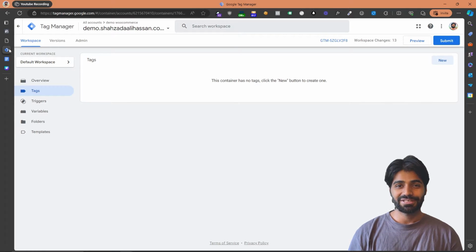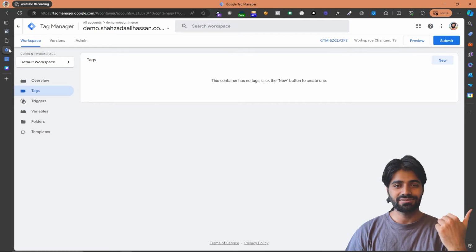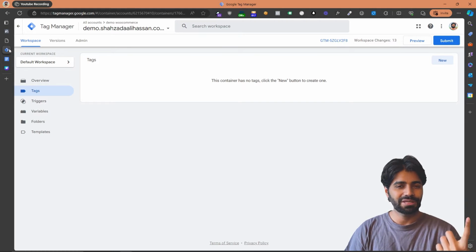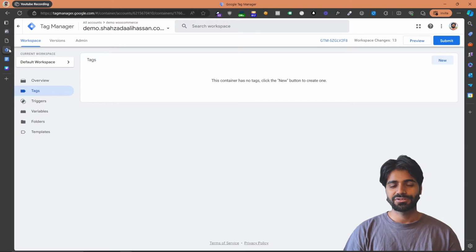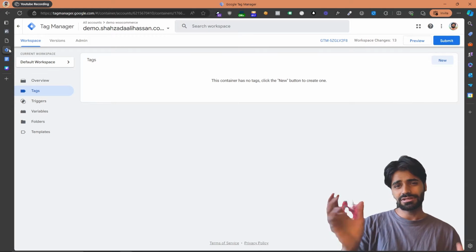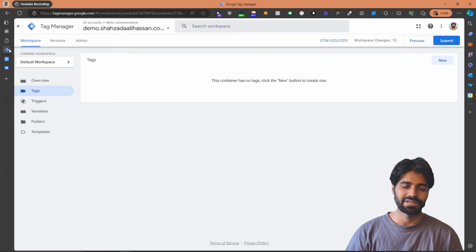To add the Google Tag Manager configuration code, we have more than 10 different options that we can do. We can add the code directly using theme files. We can add the code using function.php functions. We can also use header.php, and we can use some other plugins that we might have in the website.